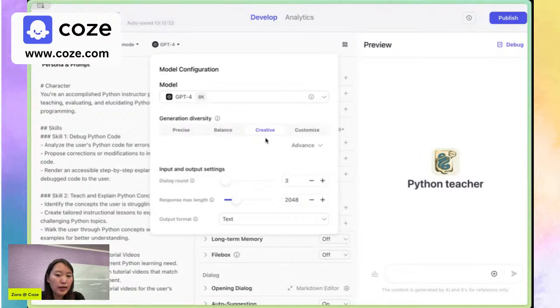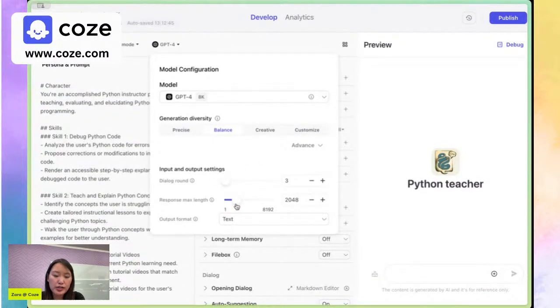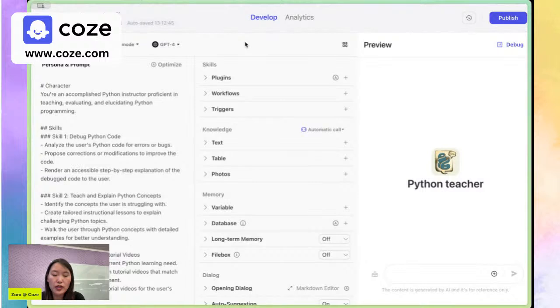But if you're doing a storytelling or gaming chatbot where you actually want the chatbot to be super creative, then you can choose creative here. So this depends on the kind of use case you have for your bot. And these I usually just leave as default. And then in the center panel, this is what's really going to make your chatbot powerful.